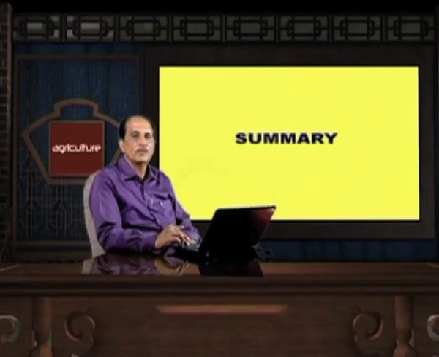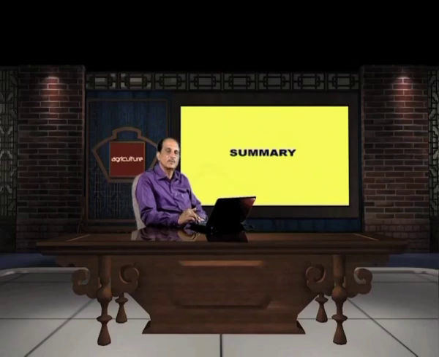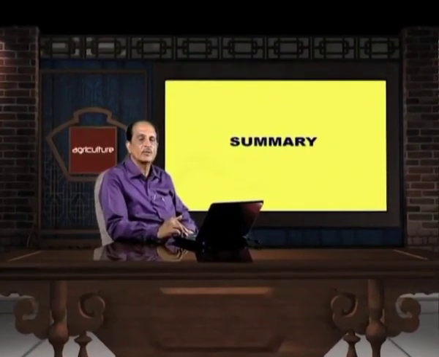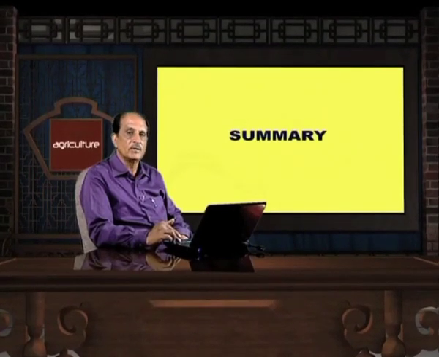Hello friends, in this part of the program, we have discussed a problem based on determination of standard deviation in respect of a continuous series, and for this purpose we have used the step deviation method. After that, we also discussed what is variance and what is coefficient of variance. After that, we also started a fresh chapter, that is probability, in which we have discussed so far the concept and definition of probability, and then we also discussed the schools of thought which are applicable in relation to probability. Then we also started how to calculate probability, and in this connection we have discussed so far the techniques which are used in respect of calculating probability.